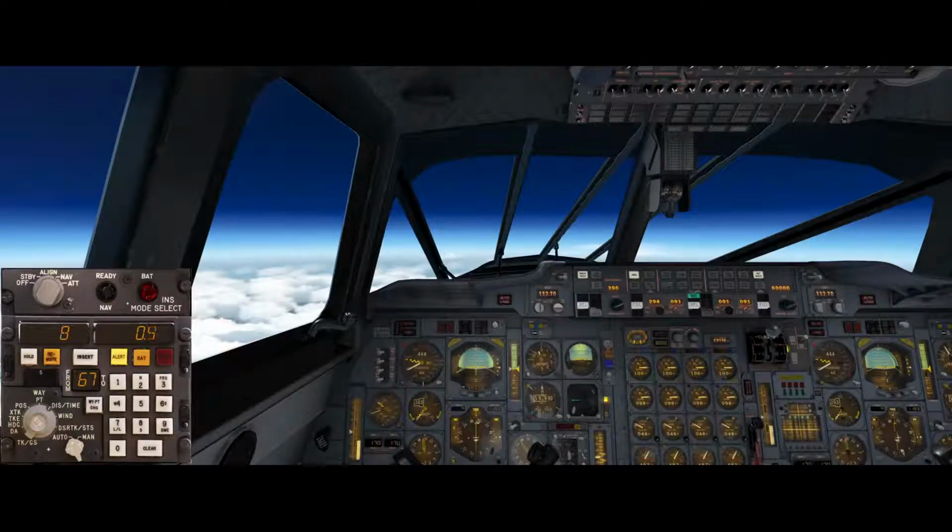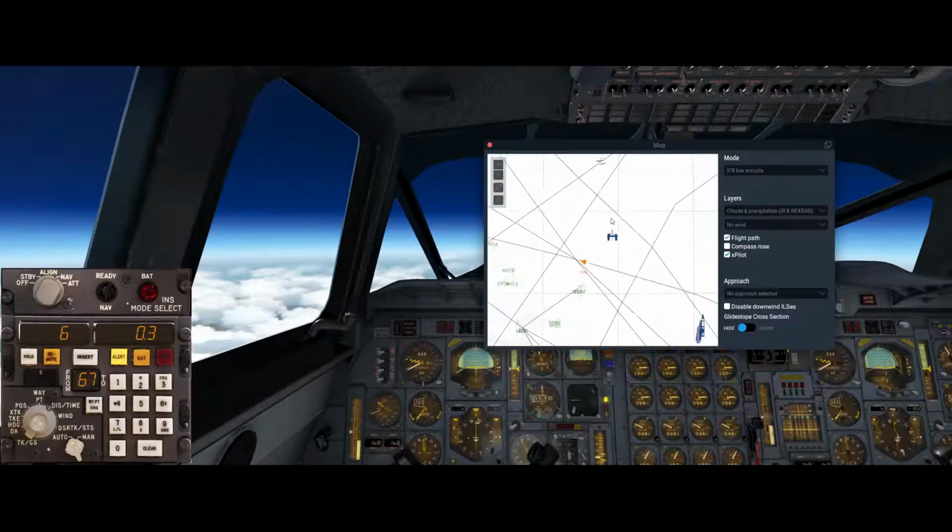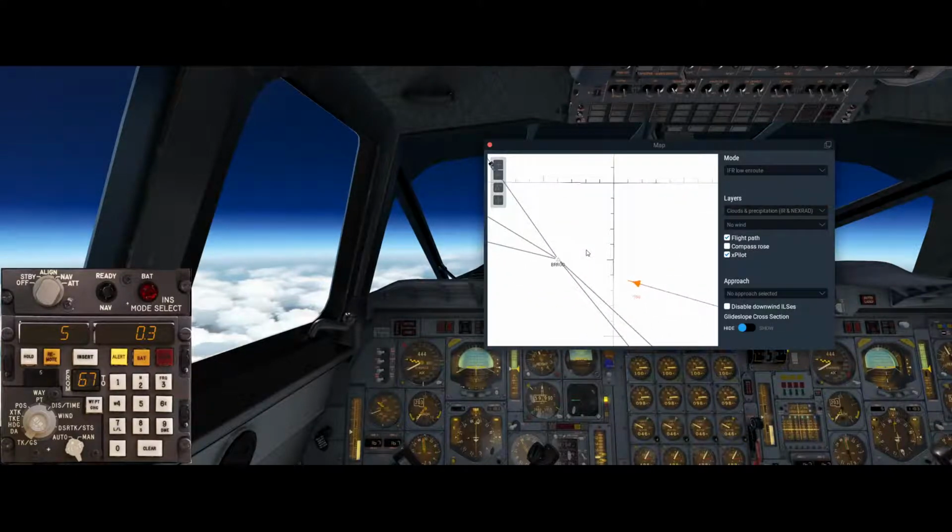So, here we are, overhead BRRGO. 5-2, 3 minutes early. Predictions are well off. Pass your PPL with that. Or is it 5-3? No, it's 5-2. You can see just a little notch there.